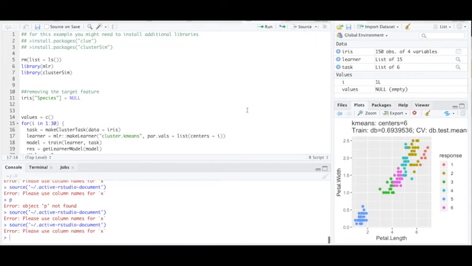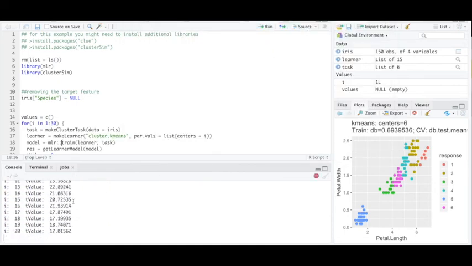So you see, this is the kind of errors that we get because there are multiple implementations of train in R. Okay, so I want to tell the system that we want to use this one in particular.